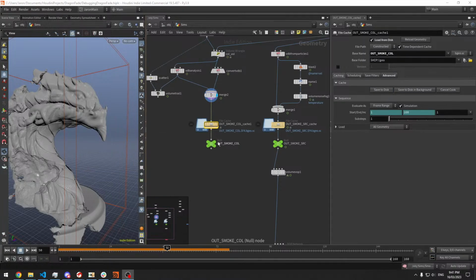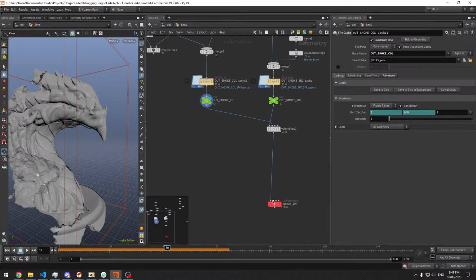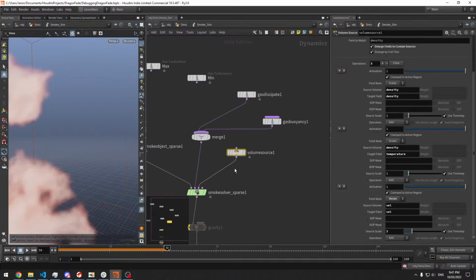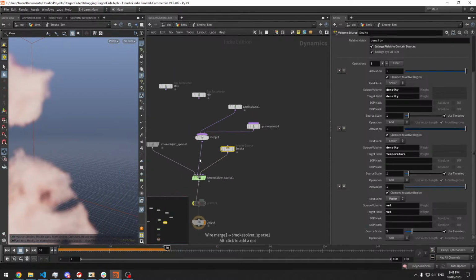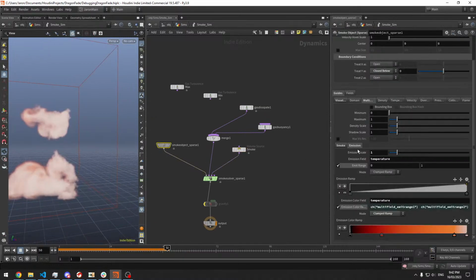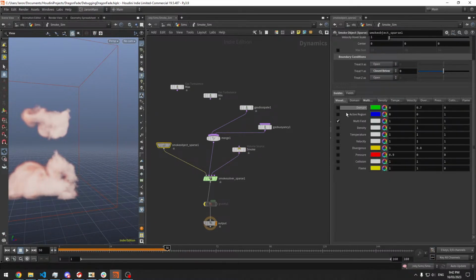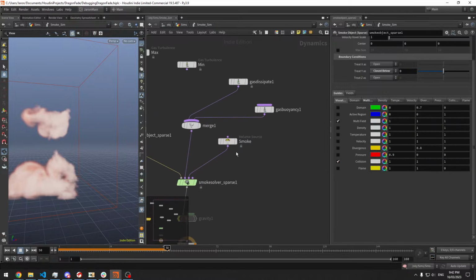Okay, that is done. Smoke collision. I'm going to plug it into, whoops, no, I'm going to plug it into here, my bad. Dive in. This is our smoke. What we want to do is make sure that our collision is being made. So I'm also going to say, show me collisions.